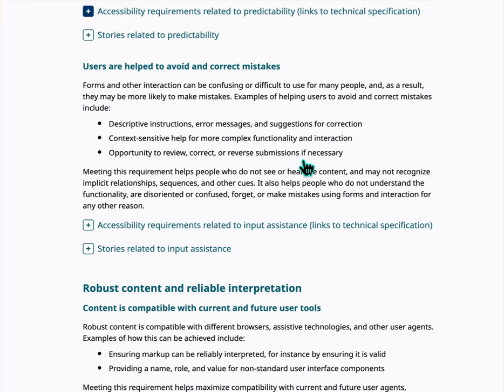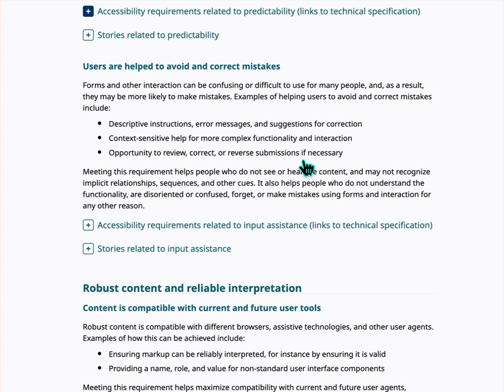Pausing to read. So here we are talking about forms, and we are talking about giving contextual help, giving very clear instructions, and in case of an error, providing a clear error message to bring awareness to the error and to help with corrective measures, right?